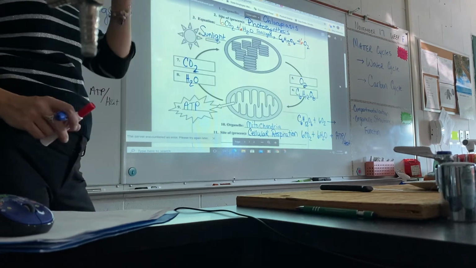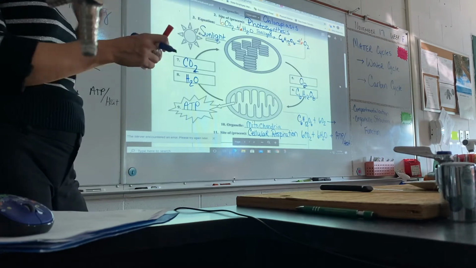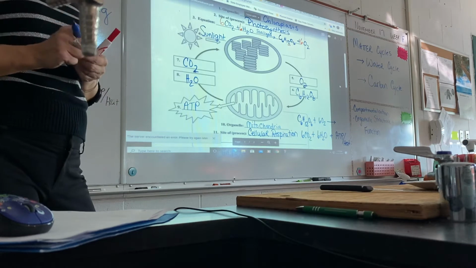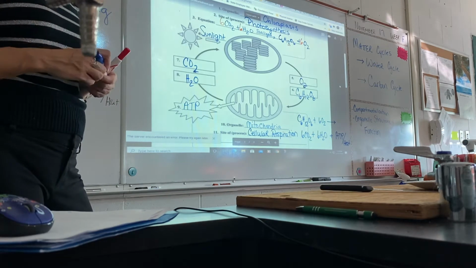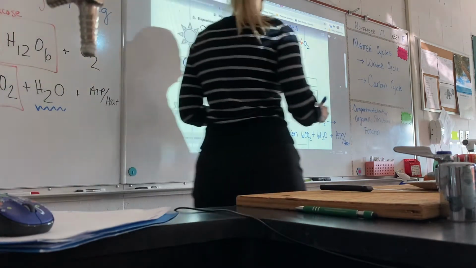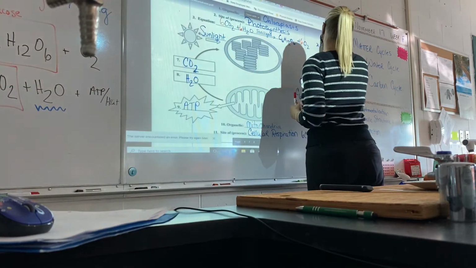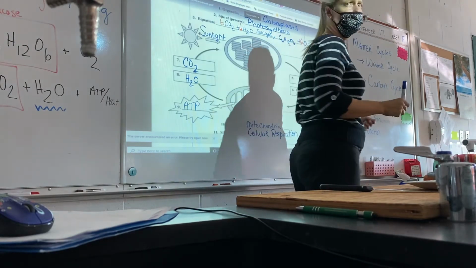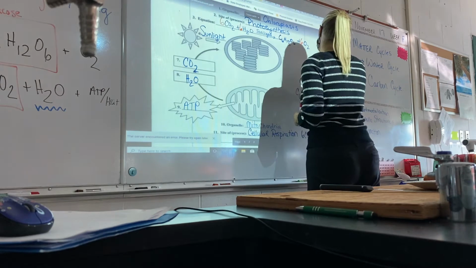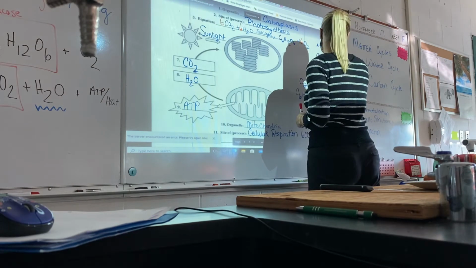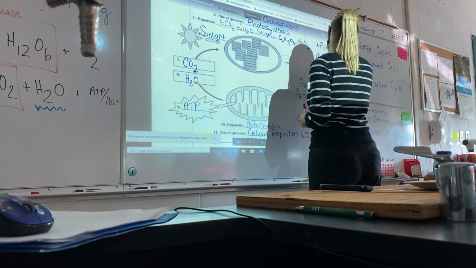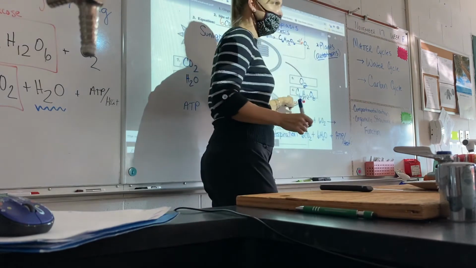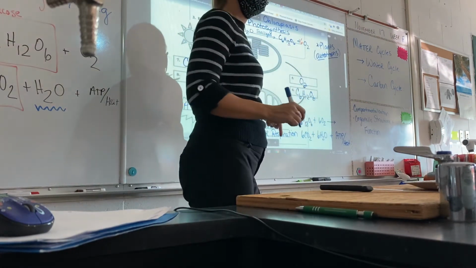One last thing I just want to point out, what type of organisms do photosynthesis? Not a trick question. Easy question, right? What type of organisms do photosynthesis? Plants, okay? So we got plants that do this. There's other organisms too, like cyanobacteria or phytoplankton that can do it. They're also called autotrophs. I swear we learned about that freshman year. Yes, you should have. Autotrophs literally means self-feeding. They make their own food, they make the glucose, and then they use it for cellular respiration.